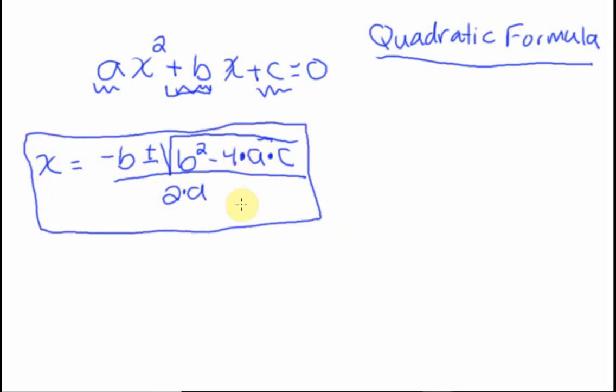I would suggest you work on memorizing it, or at least memorizing it enough so that you can write this down on a scratch sheet of paper when you start the test. Okay? We're going to break this lesson into two halves. First, we're just going to learn to use the quadratic formula, and then we'll do a few application problems in the second part. Now, to prove where this comes from, if you use completing the square, which we used last time, you can prove this. I'm not going to show that right now just for time constraints, but you could look it up in your textbook, and it has all the steps shown of how to go from completing the square to this formula. You don't need that per se.